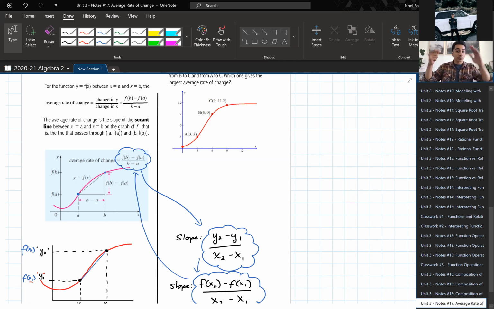But different parts of the trip, you were either going faster or slower, right? So what we're trying to do is narrow down: between this point in time and this point in time, how fast were you going then? And how about between this point in time and that point in time? So you've got to think of average rate of change as like speed. Most of the time it's a speed. How fast was I going between these two periods of time?